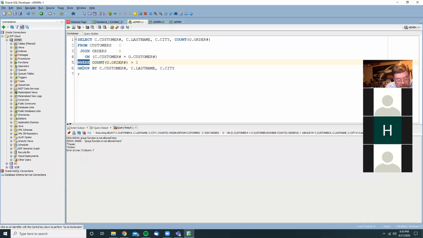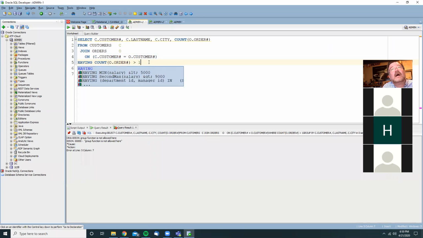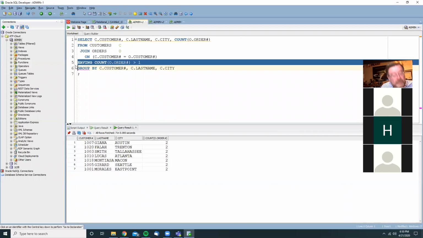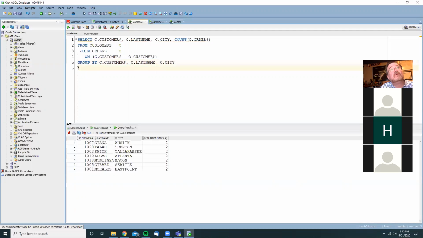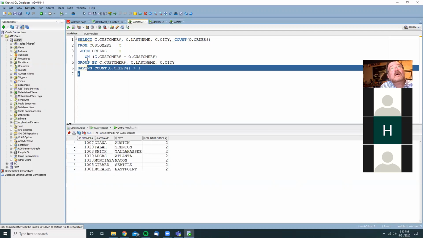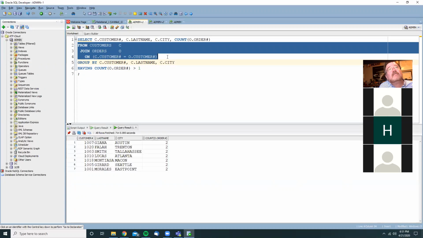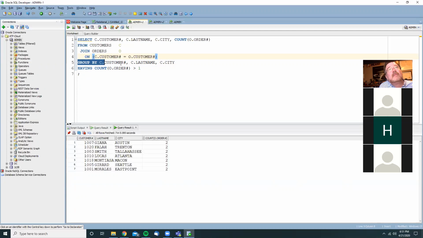I could actually say having, I put the having there, because for some reason, ANSI has said that you can put having in front of the group if you want, but most normal sane people do this. Because that's kind of the way that most human sane people think. This will run first and give me a data set, a combination of customers and orders. Then the group will happen. Now it knows what the count is and the sum if there was one out there or whatever. Now the having takes place, and then we get to see what it does. So off we go, and there's that answer.